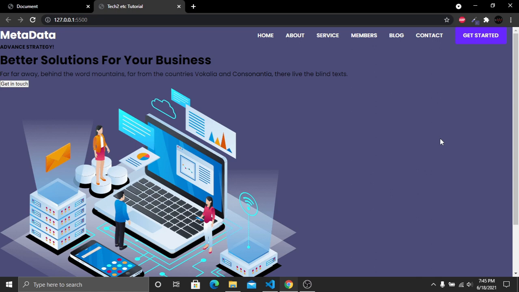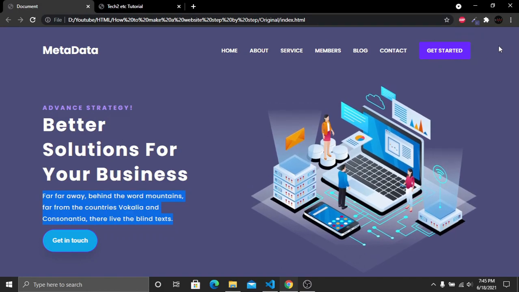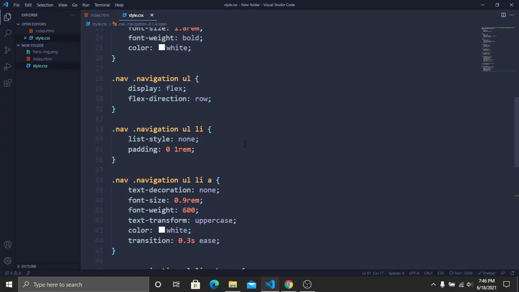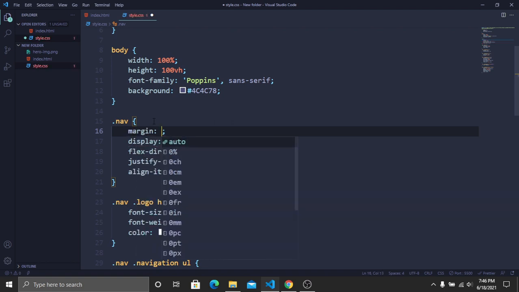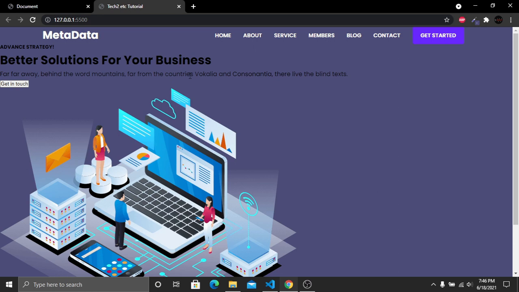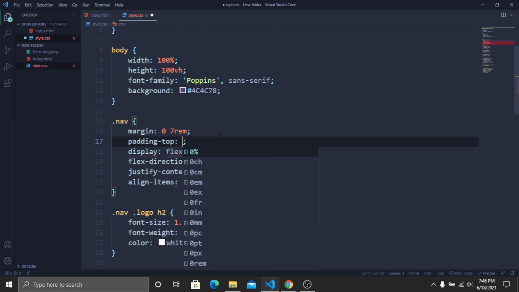Okay, so after this, here you can see that if I now go to our website, we have some space from left, top, and then from our right section as well. Now I want to add some space here also. So for adding some space, let's go to our code here, and here in our nav I will add some margin, and the margin from top and bottom will be 0, and from left and right it will be 7 rem. That's it. Now save and go to our website. Now here you can see that in our left and in our right section we have some space here. Now I want some space from top and bottom as well. So for adding some space from top, we have to add padding-top here, and it will be 2.5 rem.